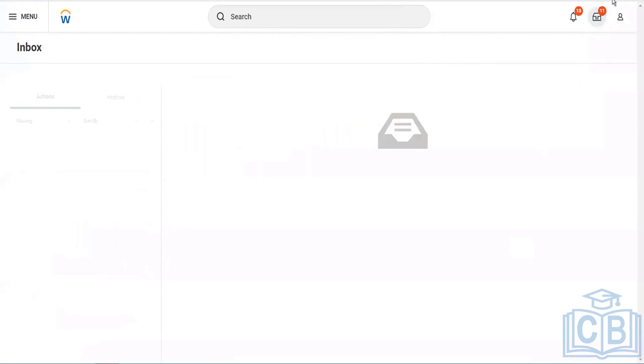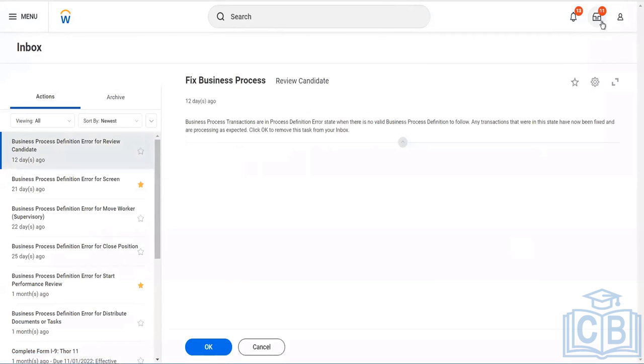The next icon is this inbox icon. We call it inbox. What is inbox? Anything for which you have to take some action. Let me give an example here. You are the accounts payable manager and a supplier invoice has to be approved by you as level 1.